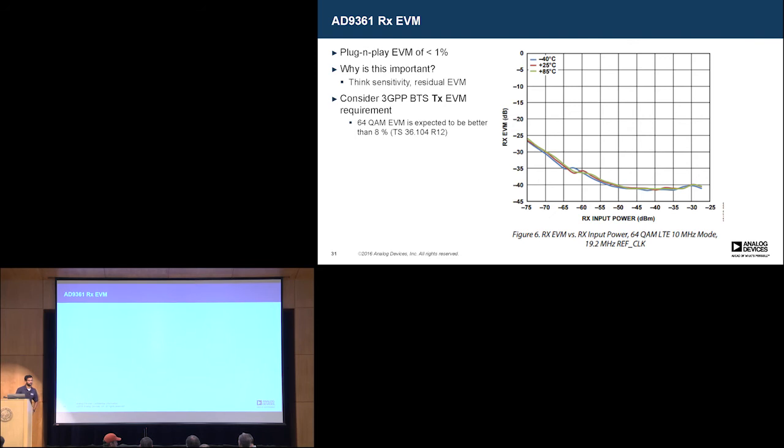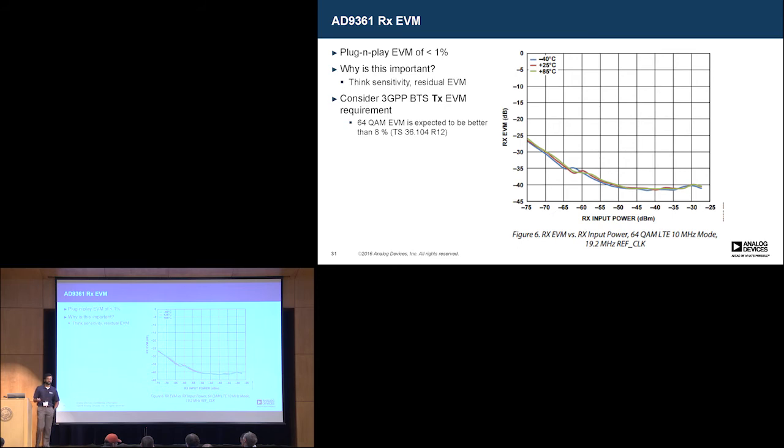Now, why is this important? What does it mean, really? So consider that you have your minus 46 dB here at this minus 30 dB endpoint. That's great. 0.5% EVM is spectacular, but what if you had a lower signal value? Can you still achieve desirable EVM at this point or this point? Now, think about the sensitivity of the receiver. Think about residual EVM when you think about RX EVM.